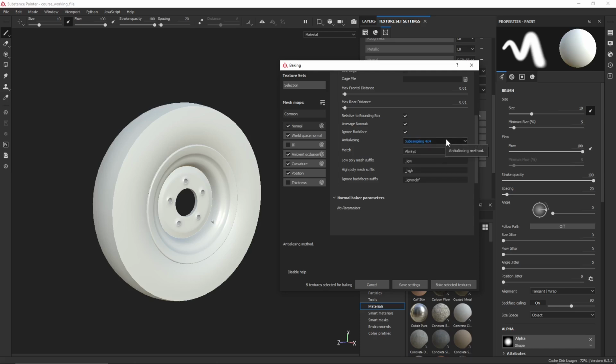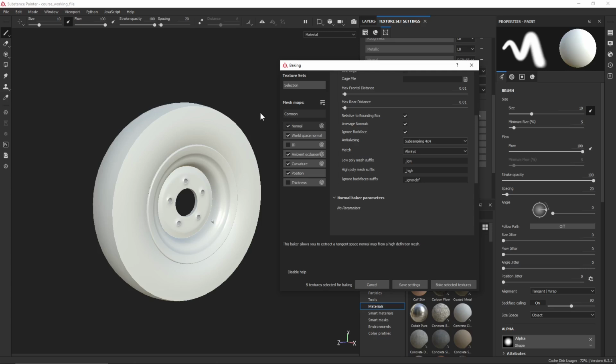And now the most important section, I think, of the baking process is down here under match. This is what's going to enable us to bake much cleaner bakes without having to explode our mesh. What I mean by exploding our mesh is that when we do a texture bake, what generally happens is it casts rays out from our low poly version to land on the faces of the high poly version and extract the detail from that high poly version.